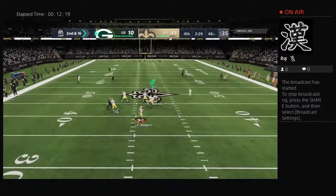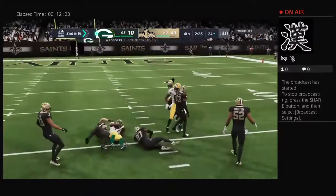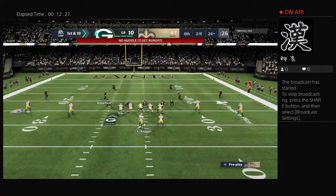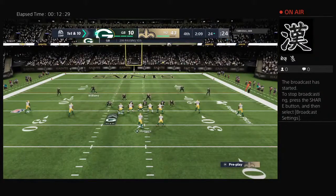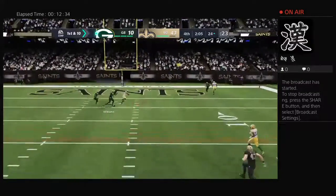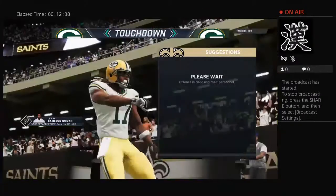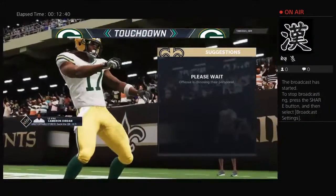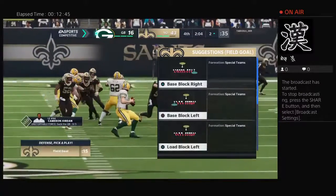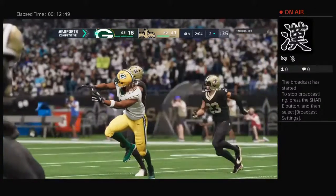Now on 2nd and 16. Rodgers. Over the middle, that's caught by Adams. And he goes down, but not before getting this inside the 25. 27 yards there, a first down. Throwing on first down is Rodgers. This is caught, and he's going to take it in. Touchdown, Packers. It's Davante Adams hauling it in from Aaron Rodgers. And the forced fumble defensively leads to 6 points for the Packers.